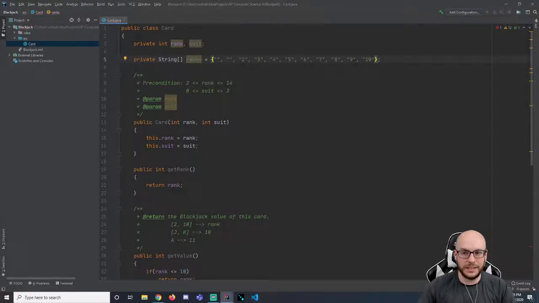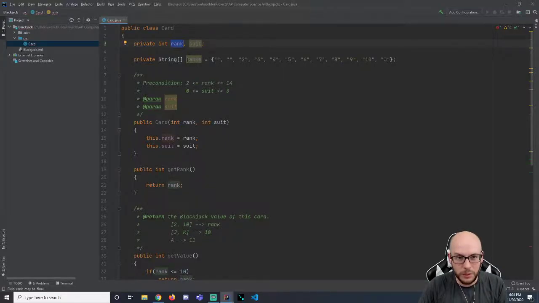Right, here I am at 10. 10 appears at index 10, right? This is index 0, index 1. So at index 11, it's not the number 11, but it's Jack. What does that mean? This is basically a map or a dictionary, but I can take 11, the rank, go into my ranks array, and see what is there. In this case, it is a Jack, and that is effectively my translation.